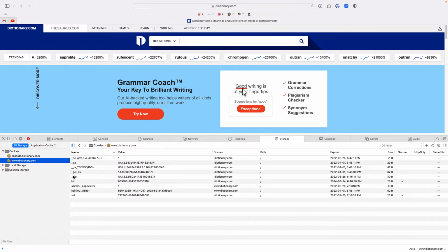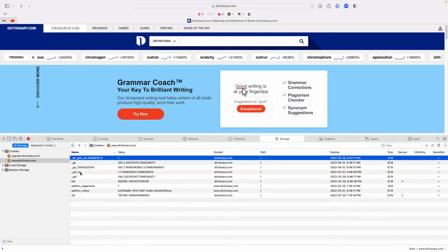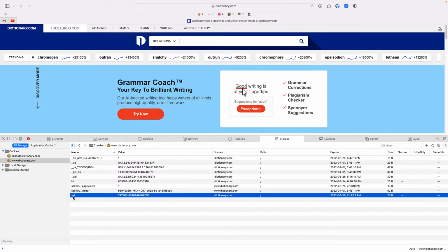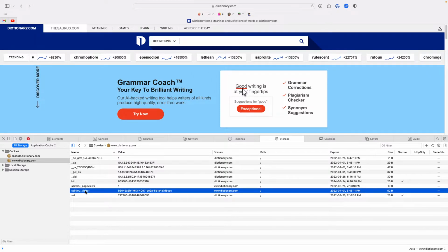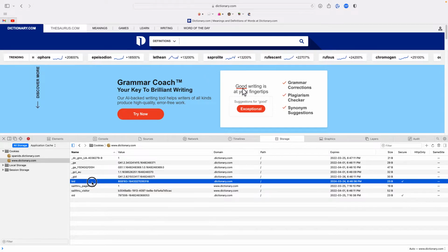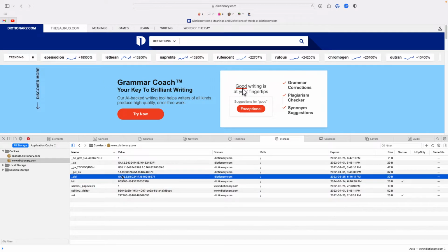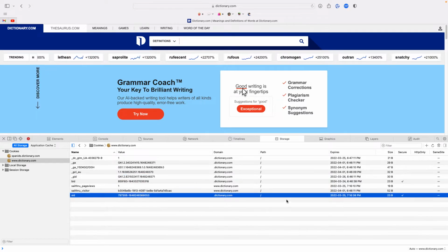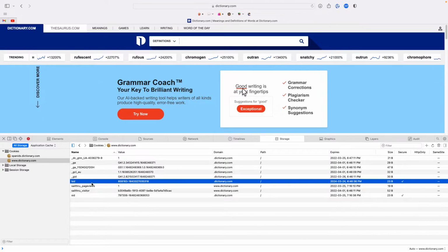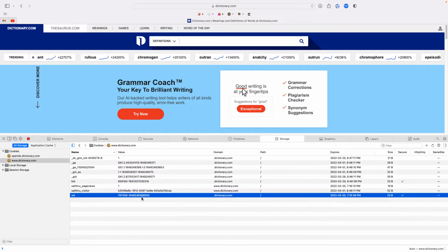For www.dictionary.com, these are the actual cookies themselves. So the website set a bunch of cookies, not just one. These are the names that they gave it. So SID is probably my session ID, right? So if I changed a bunch of preferences or logged in and you are watching this YouTube video and type this value in for yourself, you could hijack my session. And then this stuff is probably like page views is like one, some of them you can sort of tell, but these things are probably not that security sensitive. You'll also note that there's a secure flag here that's set for SID and BID, but not set for anything else. BID is, I think, usually browser ID, but anyways.